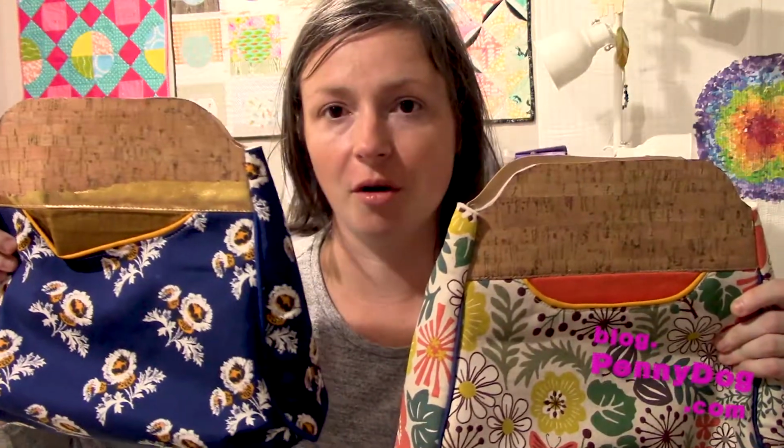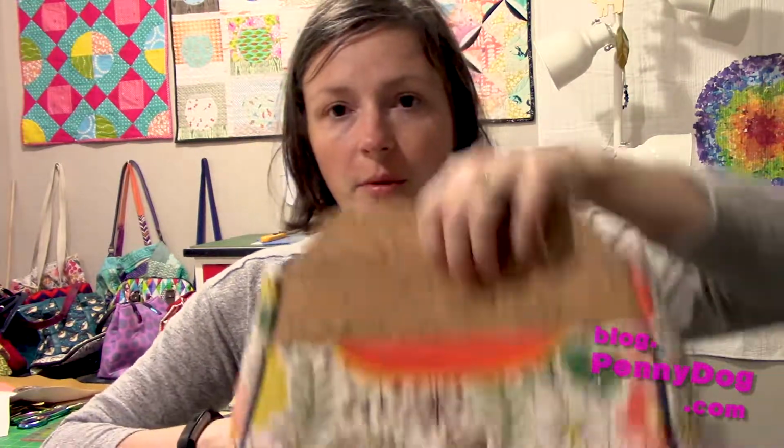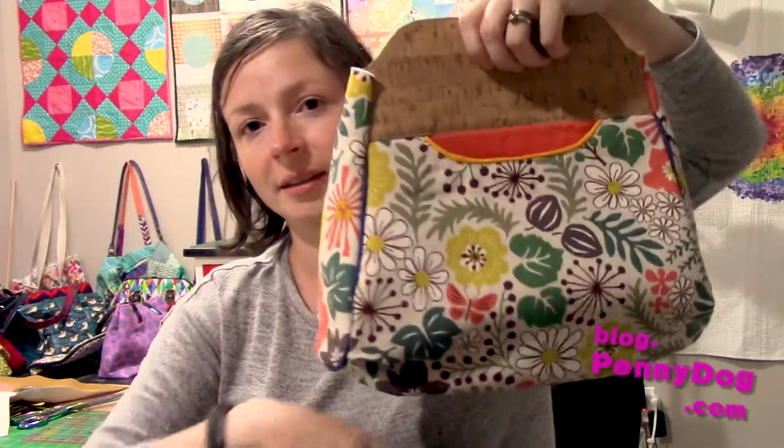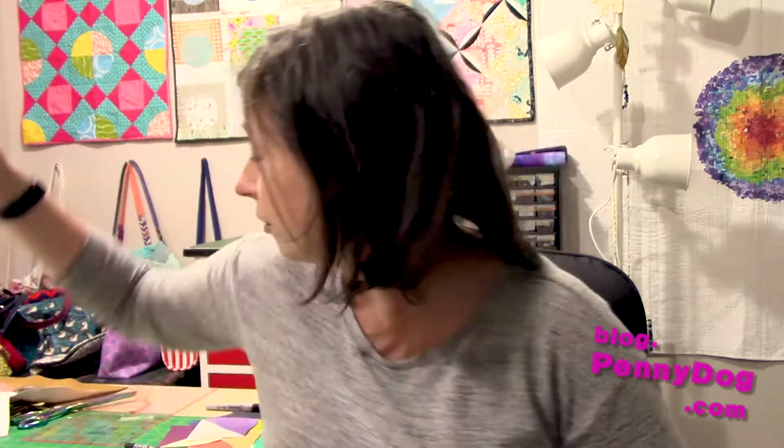So you saw these probably in the background of the first part where I was showing you the quilt I'm working on. I can't remember if I've shown you them before, but I haven't really got much further on these, but they will have handles here, and they'll be like little clutch bags. I haven't sewn the linings together yet, but the linings do have pockets in them, so I'm not far off doing that. I've just put it on pause for now while I'm working on the quilt.